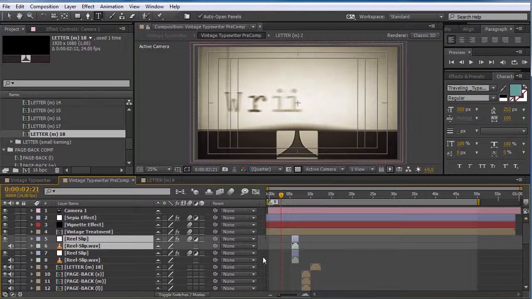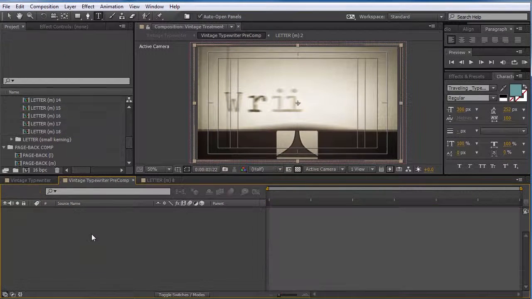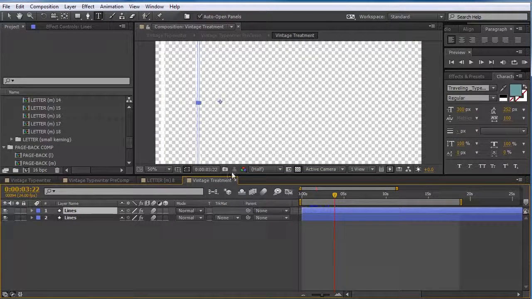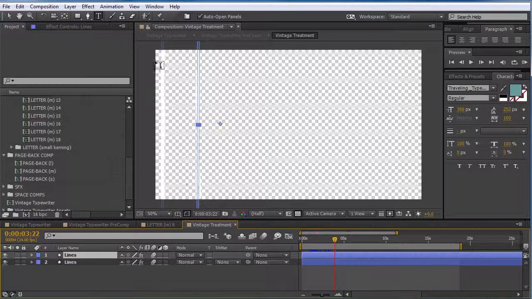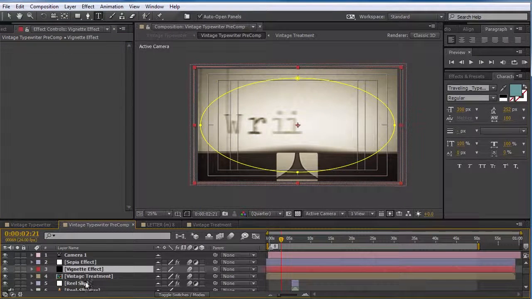And that's really all there is to it. For the extra layers, you can look in this pre-composition for vintage treatment. Basically, you're just looking at the lines here. So we've got the screen tearing or the page tearing effect, which appear intermittently. You can go up to the effect controls and play with those. We come back here, you've got the vignette effect, which is like this kind of bordering black, which really gives it that vintage look, which is very popular as well.